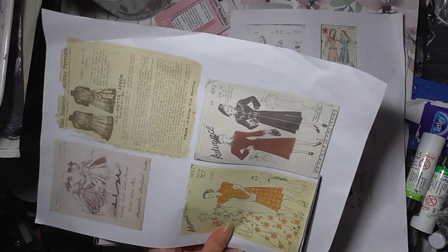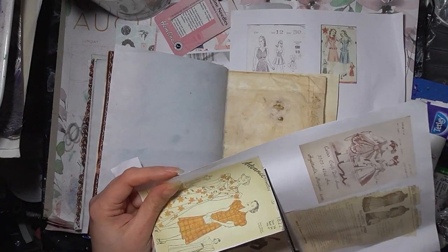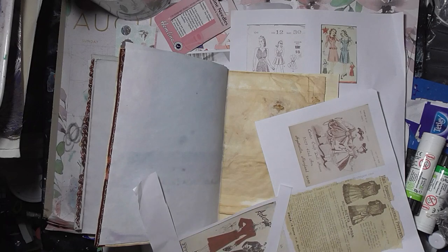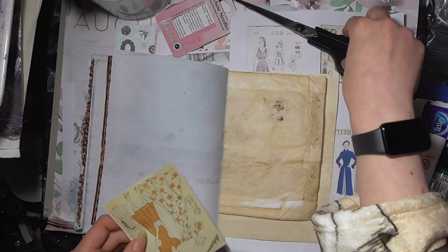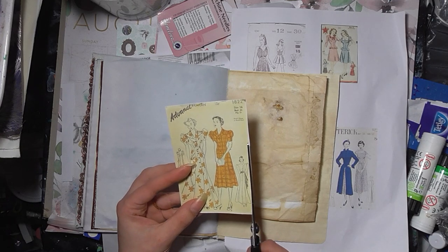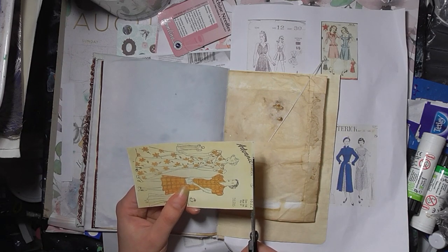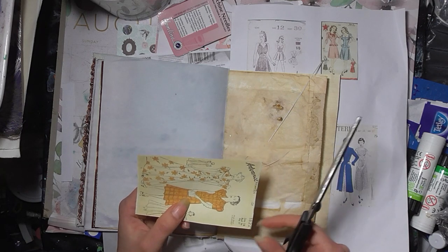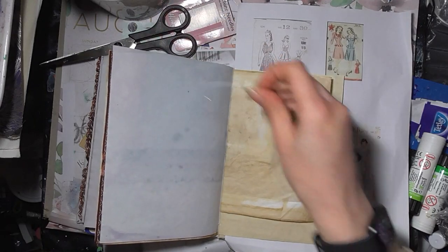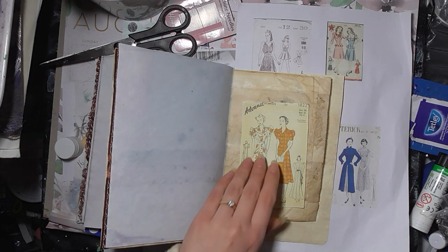So this will probably be the last time I do this journal for a little while, at least. Just thought I'd come on, get something else filmed for you guys. Meant to do a Halloween journal page, but I never really got any inspiration, so I didn't do that. So yeah, trying to keep the videos going, but it's getting a little difficult now. Don't have as much time in the house on my own, sort of thing, so I'll film videos when I can.